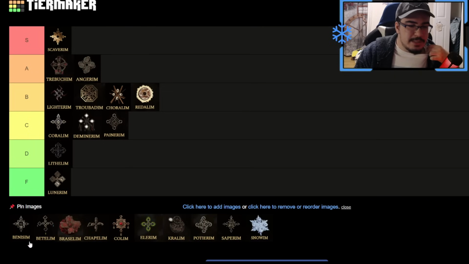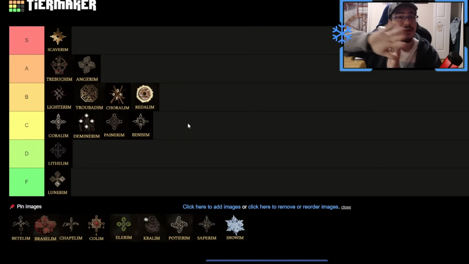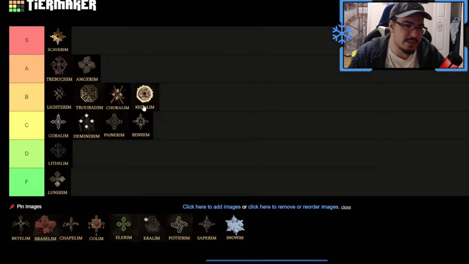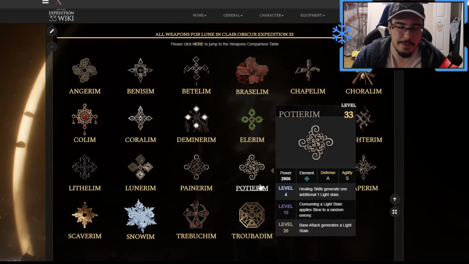Braselim, my friend Braselim, you are going in the C tier. Now, like I said earlier in the video, I'm tiering these ones kind of separately as the healing weapons. So one is C tier, one is B tier. That doesn't mean that Lithelim is better than Kralim, but as a healing weapon, it's the B tier healing weapon. And Putyrim is gonna go in the A tier as the best healing weapon in my opinion. But let's look at it more in depth.